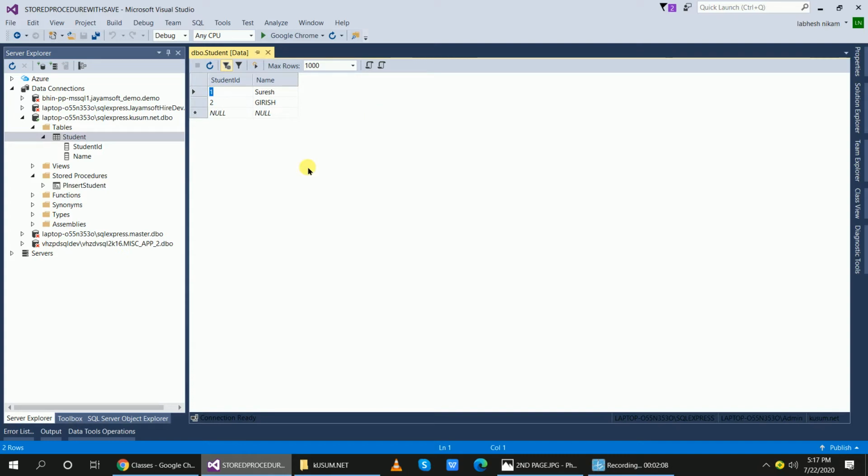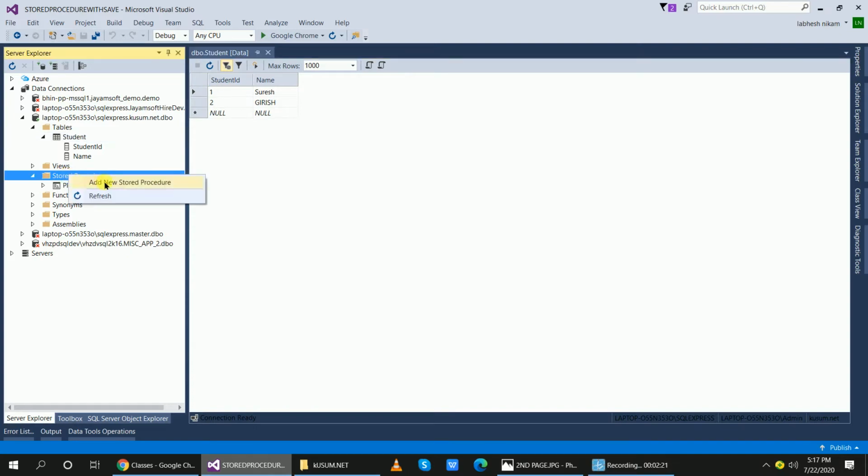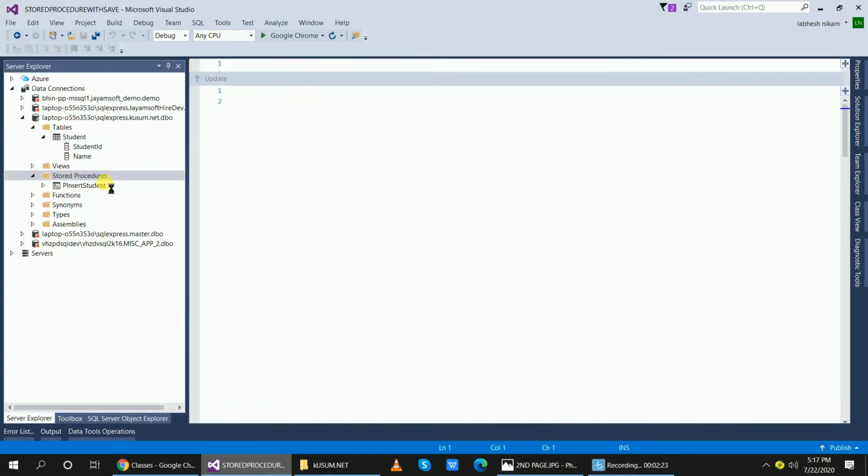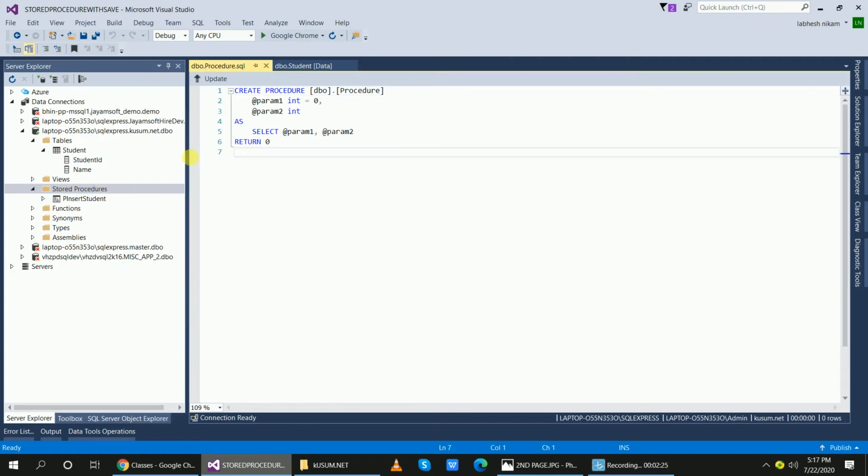Now we will create a stored procedure inside SQL. How to create a stored procedure? Right click on Stored Procedures, add new stored procedure, then Ctrl+A and delete.